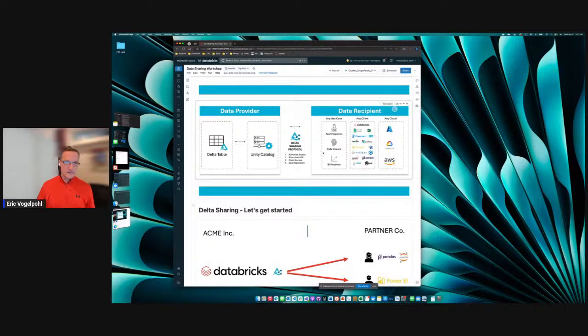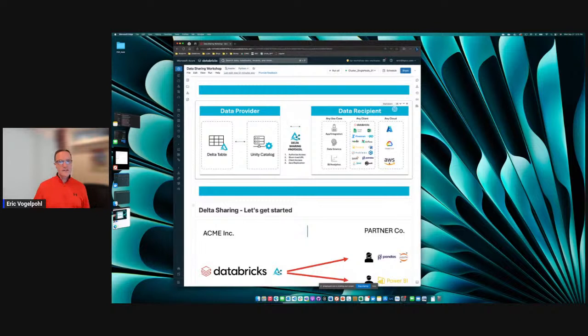Though if you'd like, you certainly can. That's why you see some logos here that support ETL or ELT. We'll just say ETL in this case, off of a Delta sharing protocol. If you truly do want to just integrate and extract the data from the provider, you're more than welcome to do that. And finally, we can cross clouds.